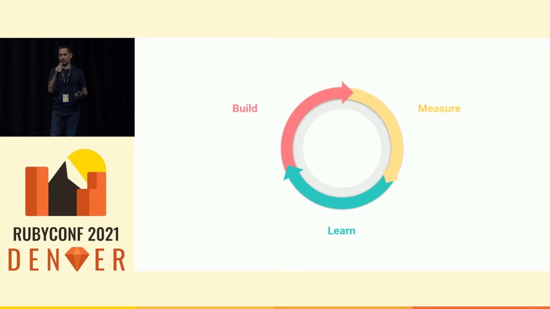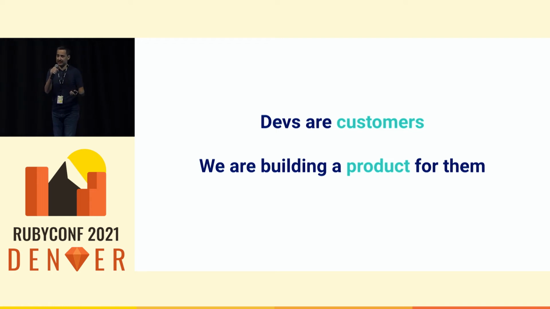So what we've been trying to do is to build something small, to show that to our customers, who are the internal developers in our case, as early as possible, and then to measure the effect and the impact of that, and then to take those learnings and decide on what we want to build next. We've realized that that's a good way of building a product. And on that note, like Alex said, we've been treating our internal developers as our customers, and we're fully aware that we're actually building a product for them. We're not falling into the pitfall of, oh, we're just creating a technical solution. We're actually building a product that real people will be using to get their jobs done.